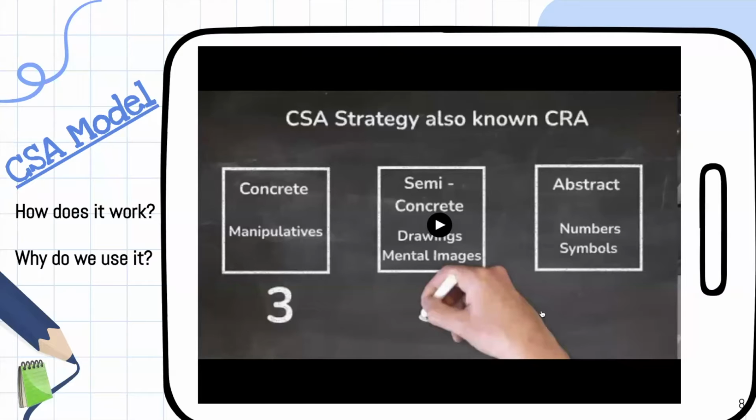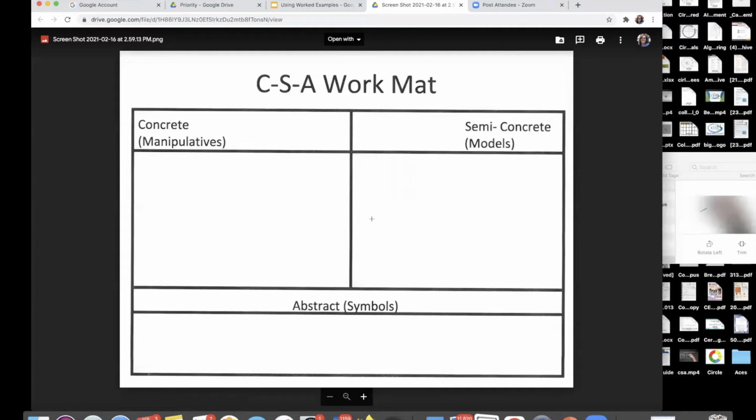Now, we actually created a model, and Stephanie, I did link that. If you want to click on up there where it's underlined CSA model, it'll take us to that. And you can see our work map. This is a work map that we created, and I'm going to drop this in a folder that we're going to share with you all at the end of tomorrow. This is something you can print out, and we actually can use the tools.